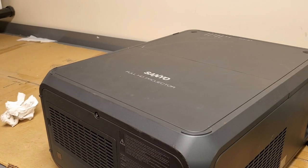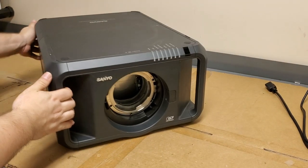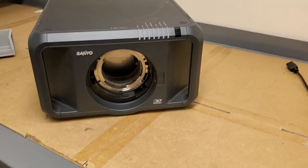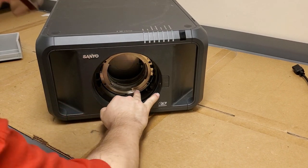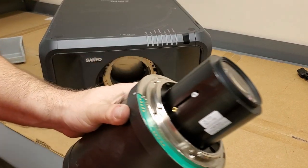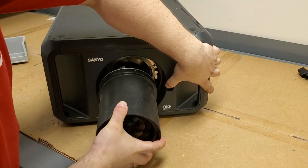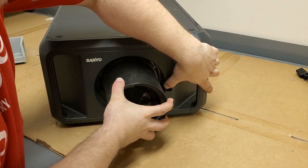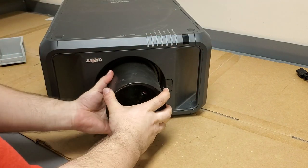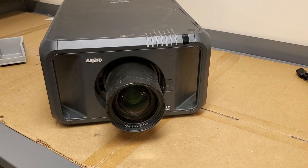All right. So now I have to put the lens back in. What I have to do is make sure I line up the connectors with those connections. So I should be able to go. Lens is in.